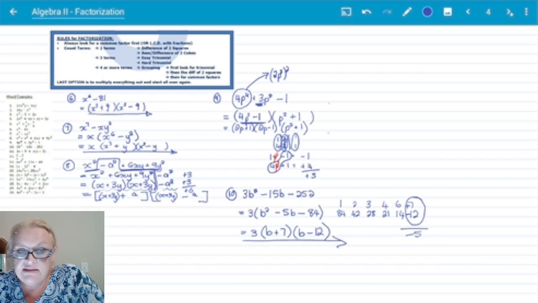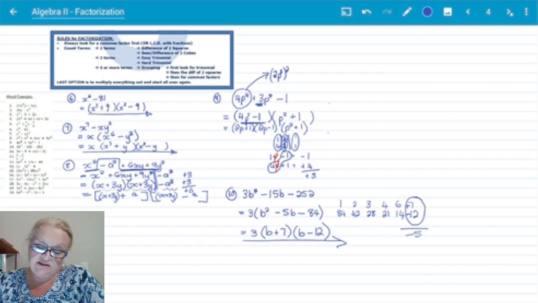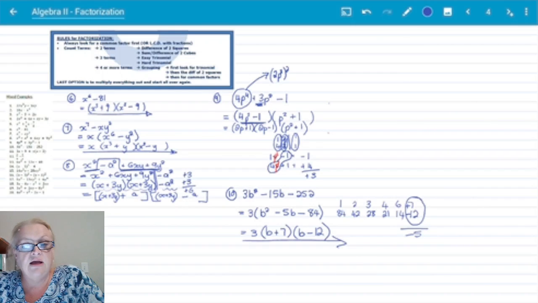Remember that factoring is the opposite of simplifying. So we will be creating brackets, not getting rid of the brackets. There are 5 types of factorizing, but really you need to know how to do the jumbled up mixed examples. These are the ones that you're going to be using in your other equations and expressions and fractions. Okay? Learn the rules. The rules are foolproof.